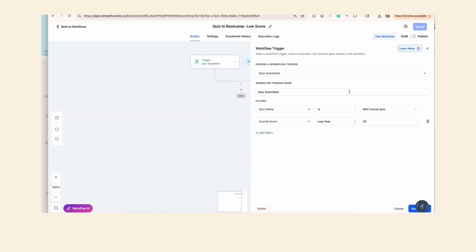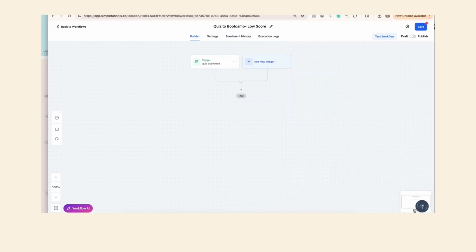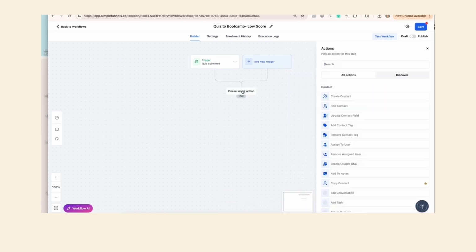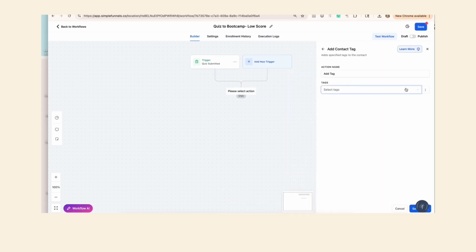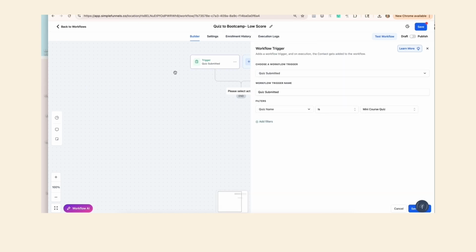So if their overall score is less than 20%, we're going to save it. You can add the tag. I would put under 20% quiz taker, and then I would set them off on an email sequence that is pitching the boot camp. Okay, so you can create separate workflows based on what their score is.